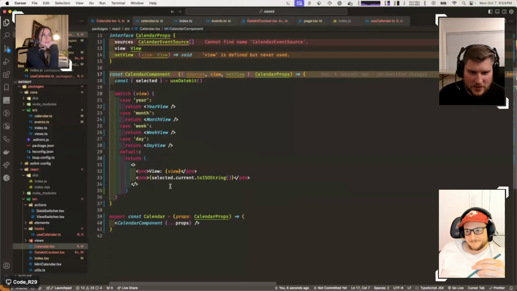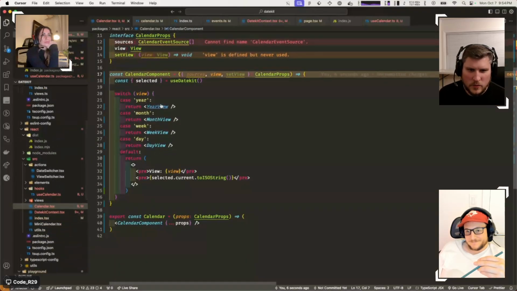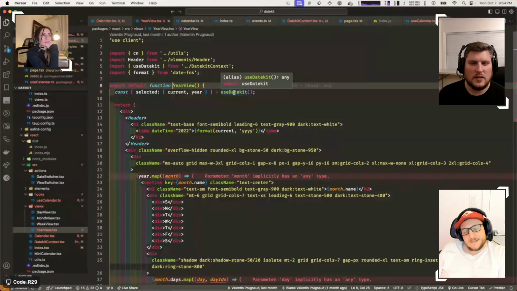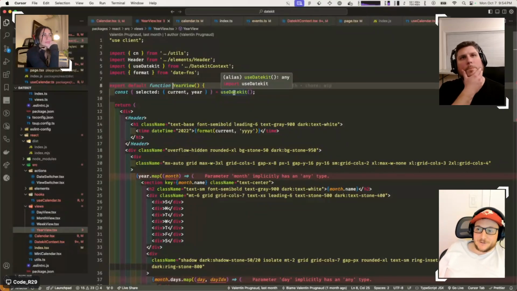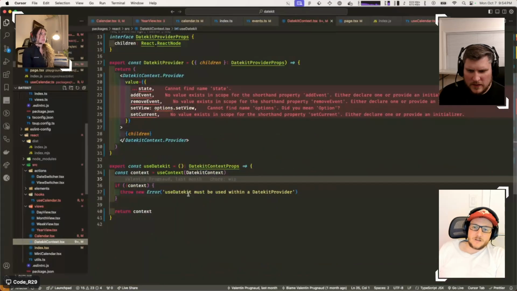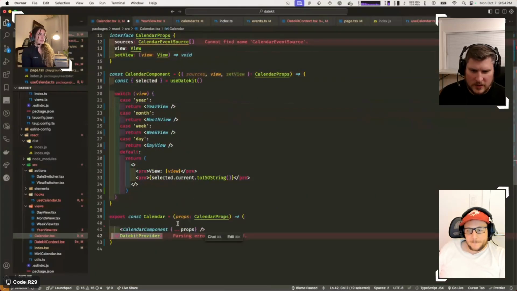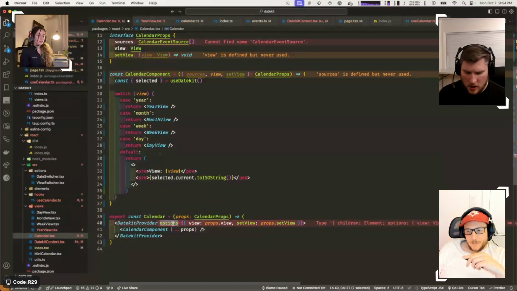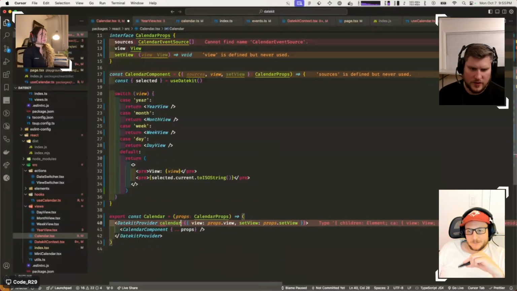If I go into calendar component, into year view, I use Datekit everywhere. Yeah, I assume you have useDatekit everywhere. Okay, it's everywhere because I need to know, from deep down, which date you are displaying. The core is responsible for recalculating the dates and stuff. That means we actually could keep it, but instead of it getting options, we could pass it calendar.